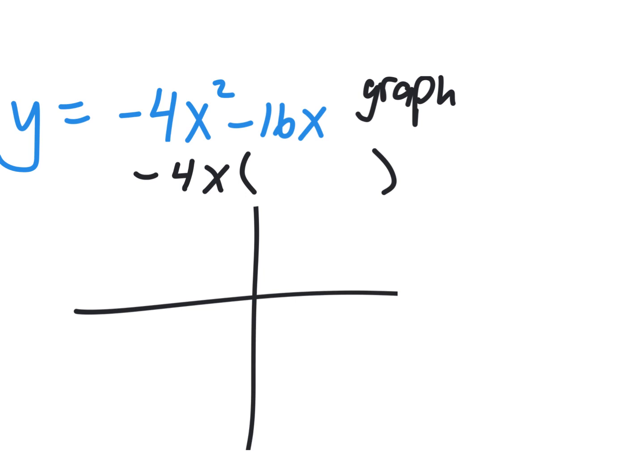You got it factored? 2x, and then keep going? Oh, wait, no, it's... Oh, good. I'm glad you realized that it wasn't 2x. x plus 4. Now, how can you know you're right? You go this times this, and that makes negative 4x squared. Good. And then you go this times this, and that makes negative 16x. And that's exactly what we wanted. So always check yourself after you factor.